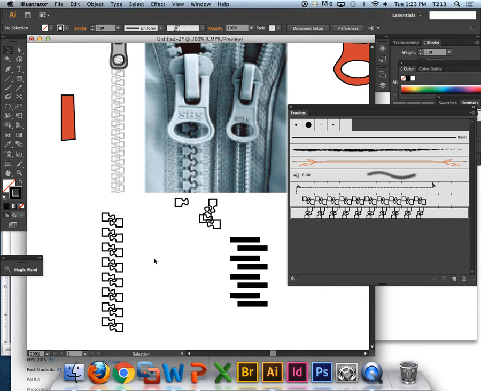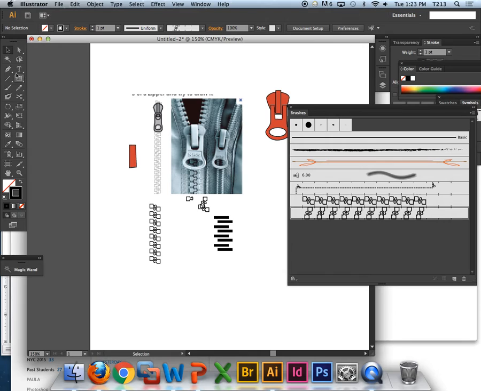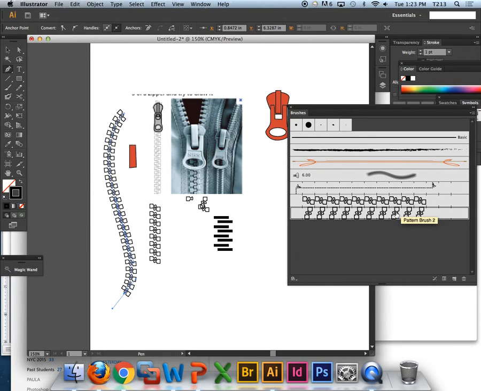There's my zipper teeth. This is handy because what if you're drawing a line, like a stitch line, or I don't know, maybe you have a weird S zipper. It's nice because it goes along whatever line you draw. So that was quick, right? It made it. Now, I have a problem. I don't know, this is cool. I'd probably be happy with it.